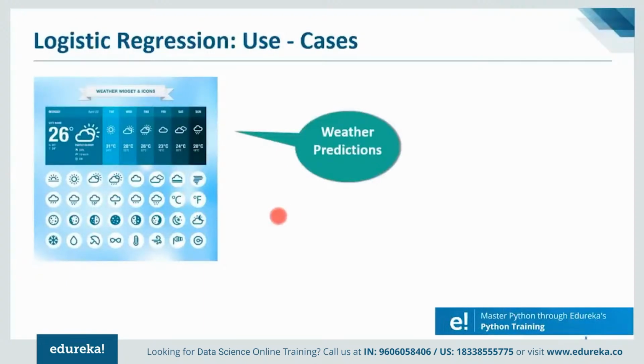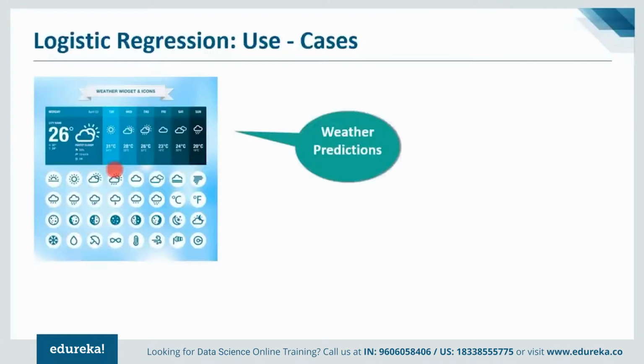You need to keep in mind that both linear regression and logistic regression can be used in predicting the weather. In that case, linear regression helps you predict what will be the temperature tomorrow, whereas logistic regression will only tell you whether it's going to rain or not, whether it's cloudy or not, whether it's going to snow or not. So these values are discrete. Whereas if you apply linear regression, you'll be predicting things like the temperature tomorrow or the temperature the day after tomorrow. So these are the slight differences between linear regression and logistic regression.